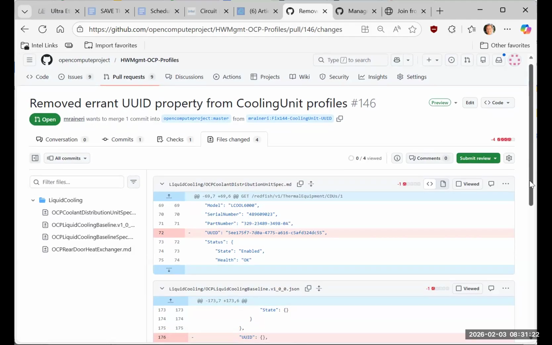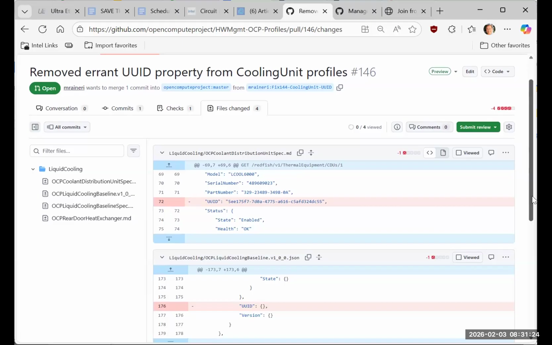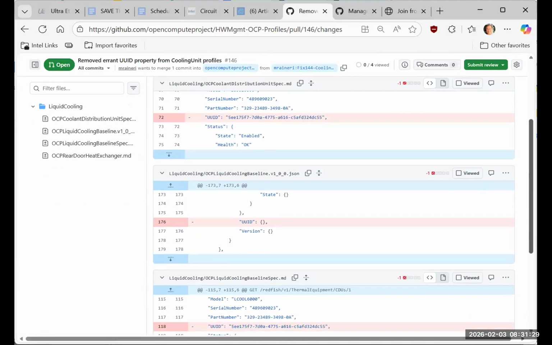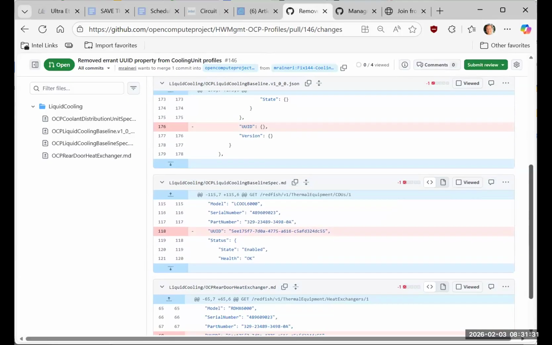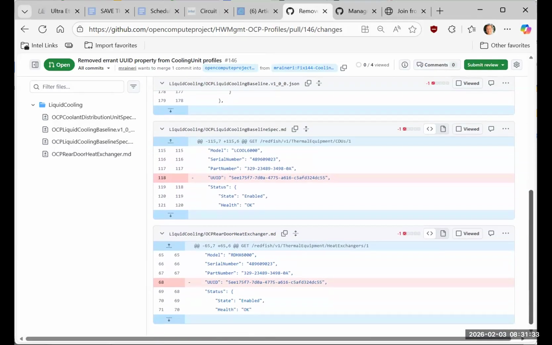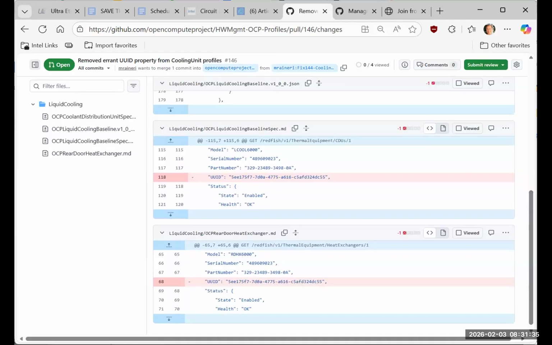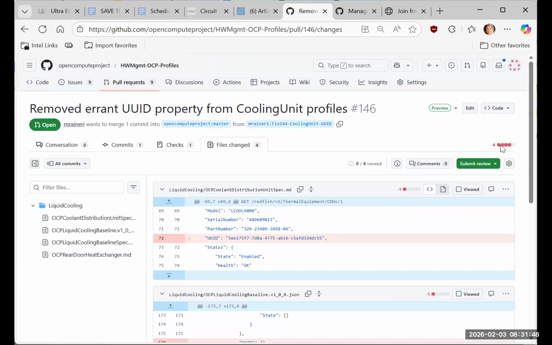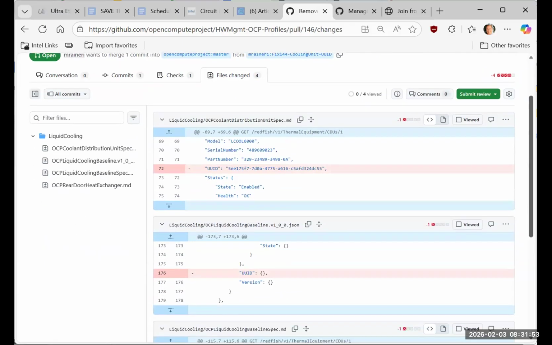Is this removing it from the mockup? Oh, it removes it entirely. So UUID is only in the chassis resource. It's not part of thermal equipment, and there's not really a need to have UUID. I think we just chucked it in there for parity with chassis, but this pulls out an errant property that we're calling as required.